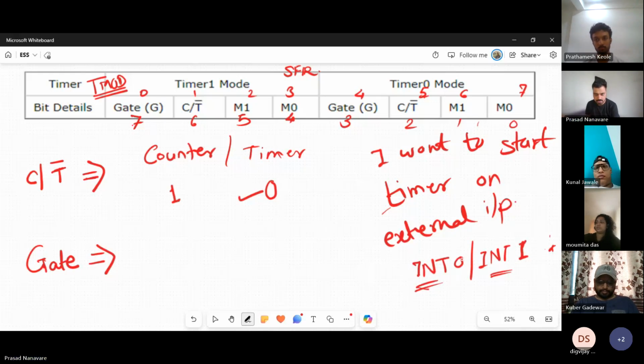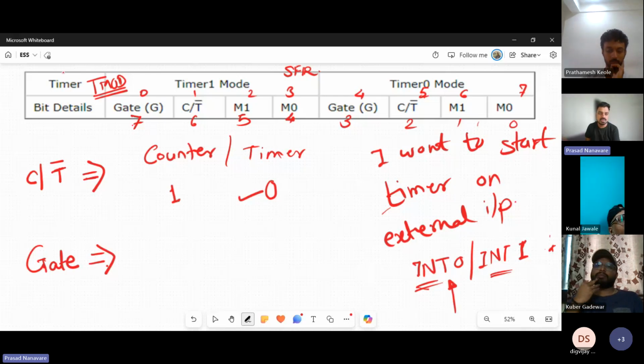So this gate says how I want to start my timer. Suppose I want my timer to start only when there is an interrupt at the pin INT0, then I'll operate on gate 0. If I want to start my timer when there is an input at INT1, then I'll operate with gate 1.